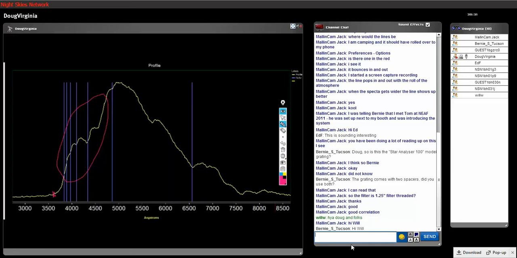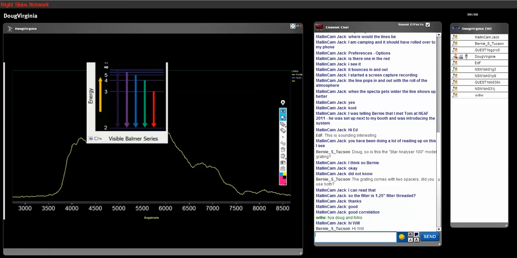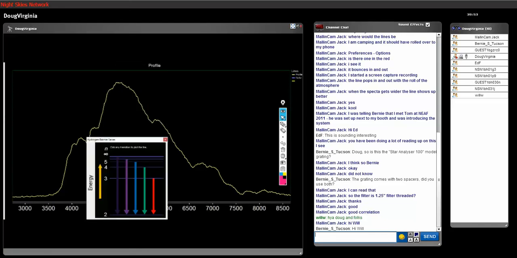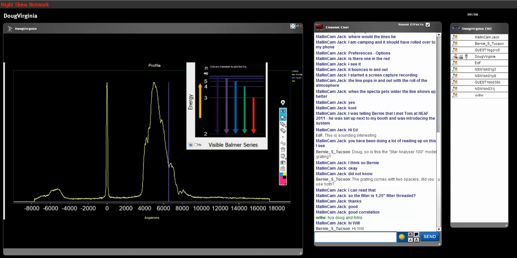There's another tool here where we can see details. And if I get rid of my markings here and go to the cursor, we can look at that. It's right here. So there's this nice little palette where we can look at these lines. Here's the hydrogen alpha line right here, and that was the little black band we could see in the live spectrum of Vega. Pretty prominent. Here's the beta Balmer line way up here at the top of my spectrum.